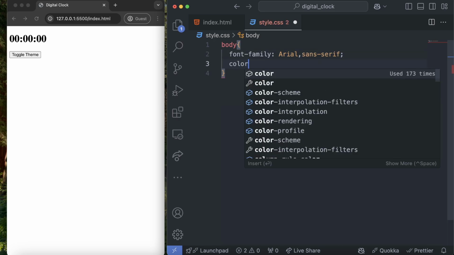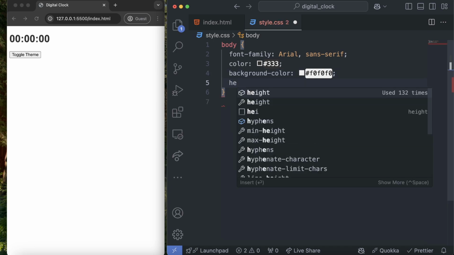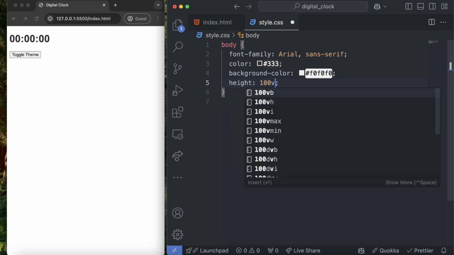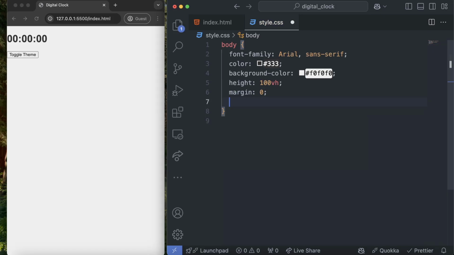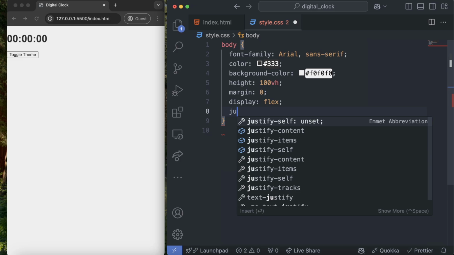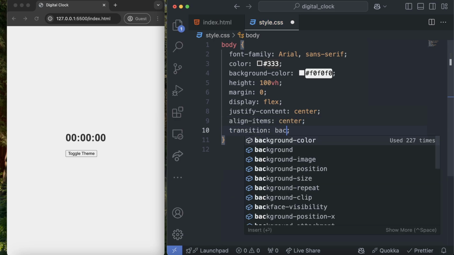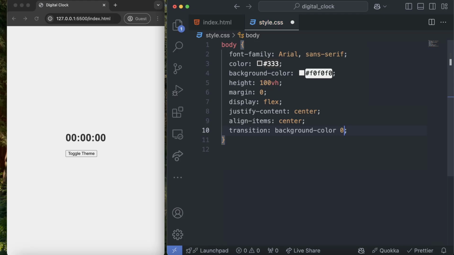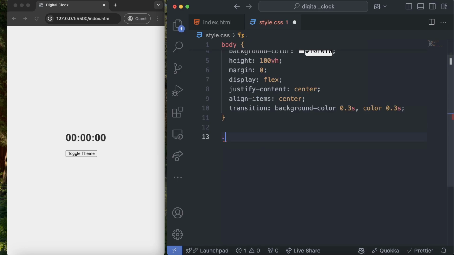Let's give it a color. Let's add background color. Let's set the height to 100 viewport height. Let's remove the margin. Great. Now let's display flex. We justify content to the center and we also align items to the center. Let's add some transition and let this be on the background color, 0.3 second delay. And also for the color.